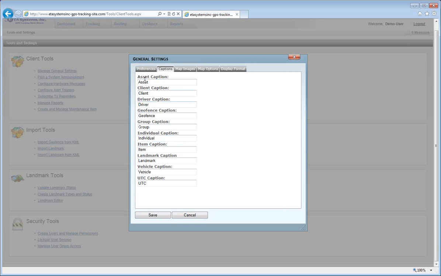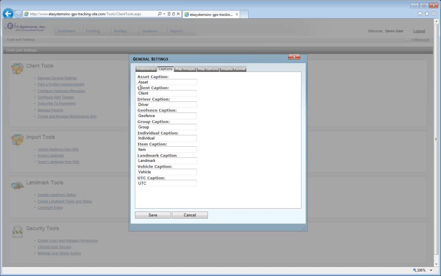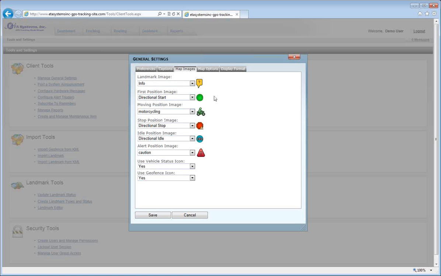The Captions tab, these are labels within the platform. So we can change these to whatever is required for the customer. Map images, we can change the way that the positional messages are displayed on the map. So we can change these so that the first positional image, moving position, all can be represented by different icons.